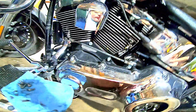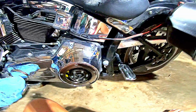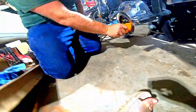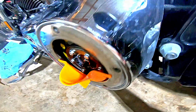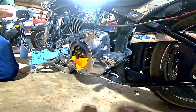So now, we're ready to start putting primary fluid, oil, and transmission fluid back in. Since we're already on this side, I'm going to start on primary fluid. Okay, I'm going to take my funnel. This is a primary funnel for this engine. Make sure it's clean. Set it in the notch. Let me grab my primary fluid. Now, on the primary, it takes just over a quart. So I'm going to start with my full quart.